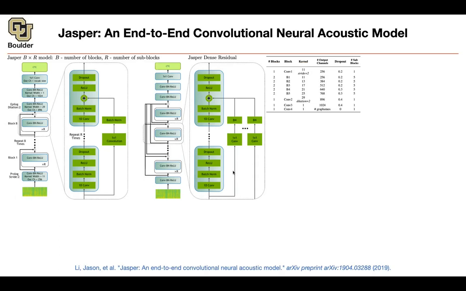In terms of architecture details, you have one block of your prologue, then B1, B2, B3, B4, B5. These are your B blocks. Then conv2, and these are all one-dimensional convolutions. Then con3, con4, and then you output the size of your vocabulary. You play around with dropout ratio and the number of subblocks is this R that you're seeing here. That's the name: whenever you see Jasper B times R, you have B blocks and R subblocks.